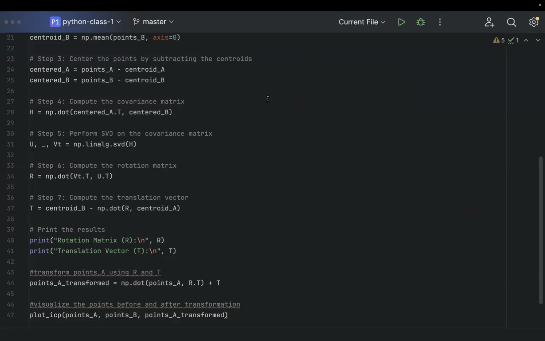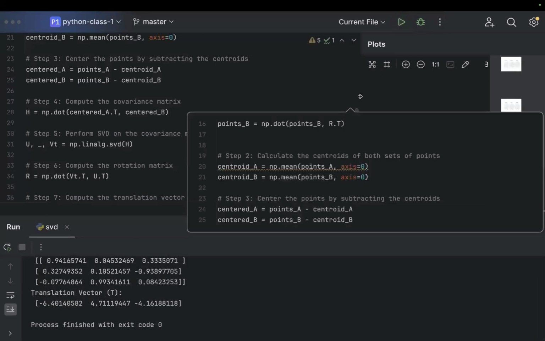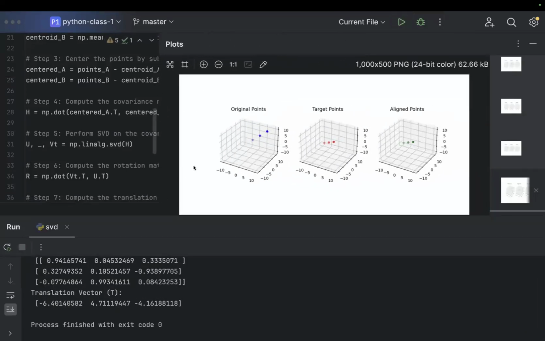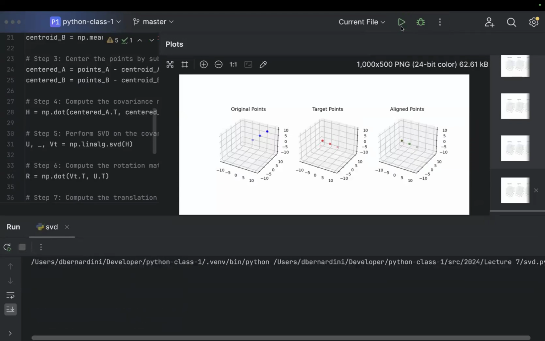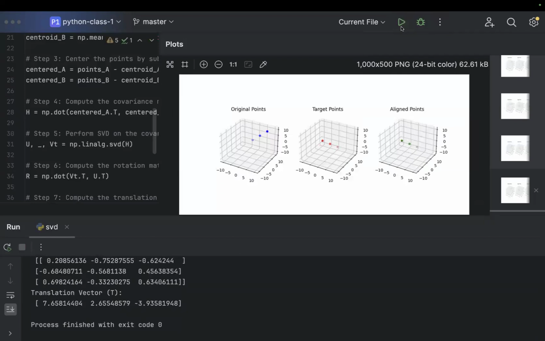Is it clear what I'm doing here? All right. So what you see now is the original points that I created, the target points, and what happened by aligning them in one step. You can have fun with this because there is a random rotation, so it works all the time. Because it's a closed-form solution. You're not guessing, you're not iterating, you're not doing anything. The best solution is there, and since this is a precise rotation of the same pattern, I can solve it without any error, right? And the singular value decomposition will give me the precise solution to this least squares problem right away.